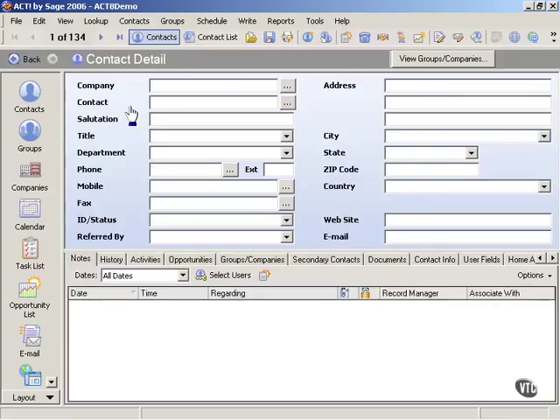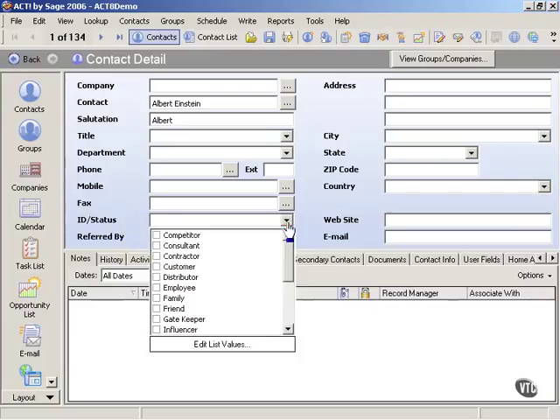Notice now that we're looking at 1 through 134 contacts. In other words, we've got 134 contacts instead of 133 because now we've got this blank contact. Now, I'm not going to spend a lot of time putting information in about this contact. We'll just call him Albert Einstein. Okay, so Albert Einstein is his name, and guess what his ID status is? You guessed it, he's a prospect.